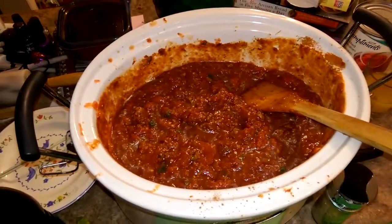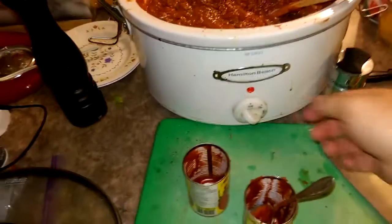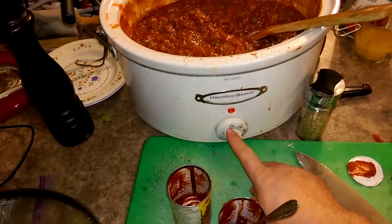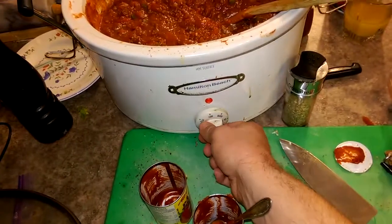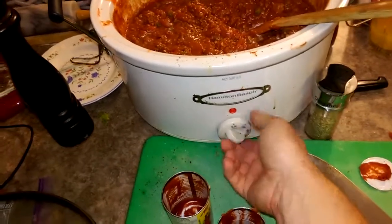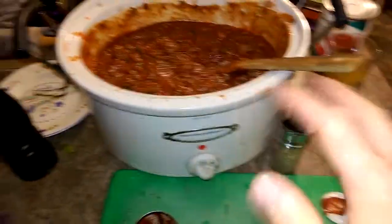All right, and that's pretty much it. It's now in there. You pretty much just leave your crock pot. If you want it within maybe 2 hours, put your crock pot on high, if it has a high setting. Usually they have high, low, and warm. Some just have low and high. Anyway, the highest setting, leave it on that for about 2 hours, and it'll be ready around then.